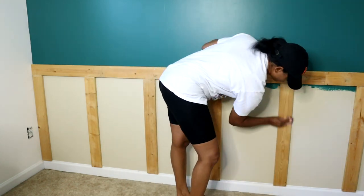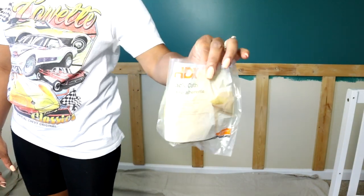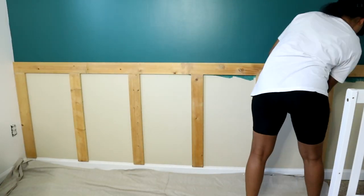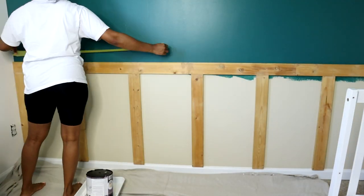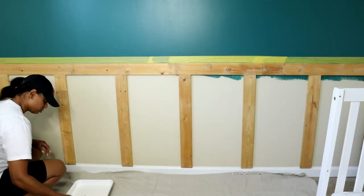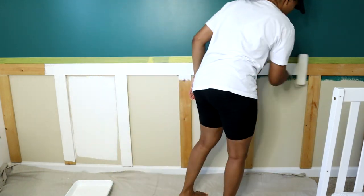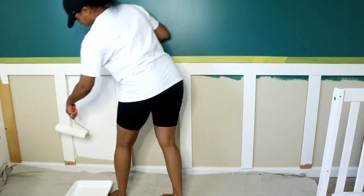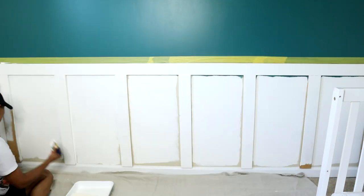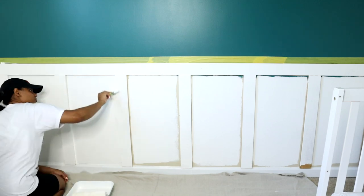Once the wood filler is dry I lightly sand those areas until smooth. One of my favorite products is tack cloth — I've used it in multiple projects including my bathroom makeover videos. Tack cloth has a sticky film that catches dust and debris after sanding, allowing for a super professional finish on any surface. For this board and batten hack I'm painting the wood with Pelias White. This paint has primer in it so no additional primer is needed. I started with the brush but quickly switched to the roller, then followed up with the brush for corners and crevices.